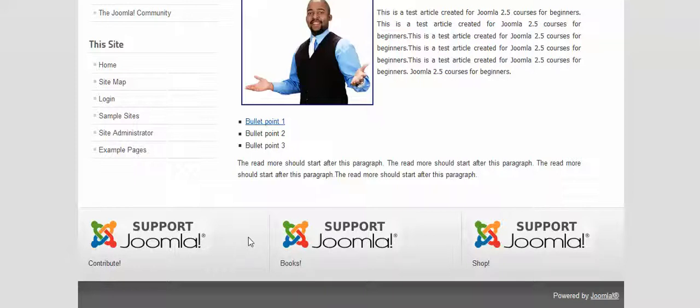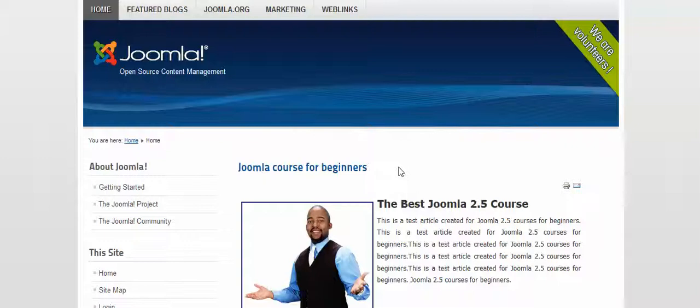The reason why you need modules is because sometimes you want to designate certain content on certain parts of your website. You might want to put a video on one part, text on another part, and something else in another section. So module positions help you to diversify your website, so you don't have the same thing on each position.